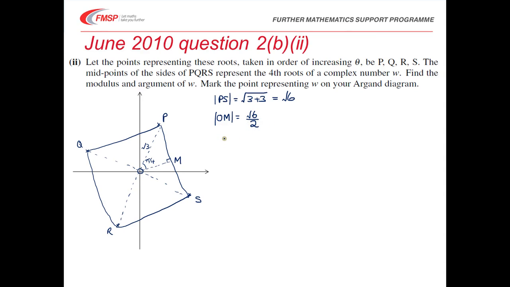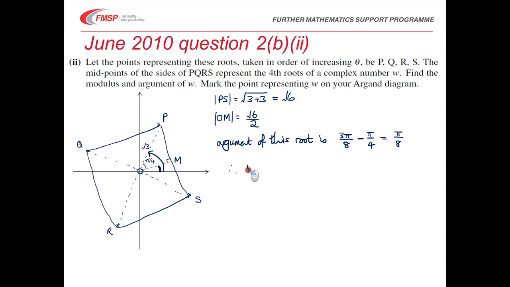The argument of that fourth root, well, the angle all the way around to P was 3 pi/8. The argument of this root is 3 pi/8 minus that pi/4. So this angle here is 3 pi/8, and to find this angle here, which is the one I want, I need to take off pi/4. So that gives me an answer of pi/8.